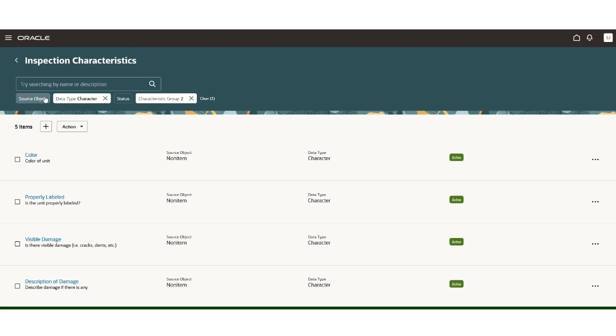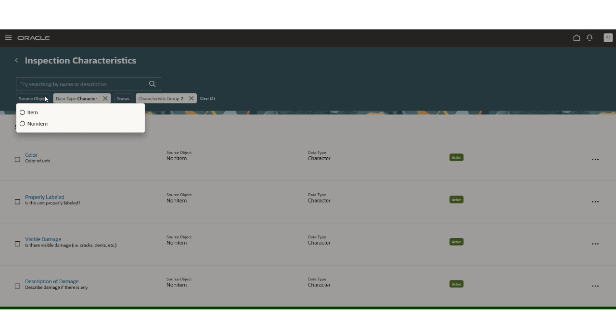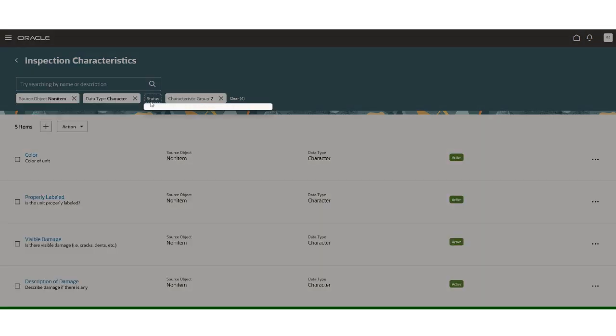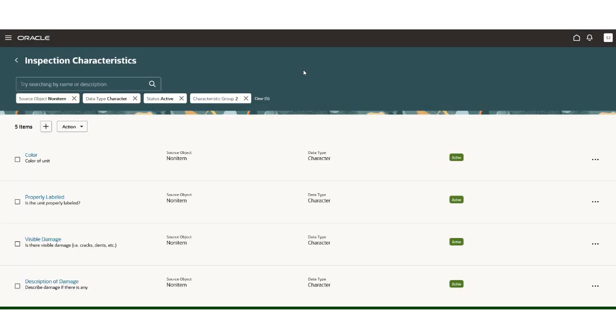So you can search by source object, which is, for instance, if you wanted to see only non-item type characteristics, not item-based characteristics. And you might want to see only active characteristics, for example. So they all work together, and they are all persistent.